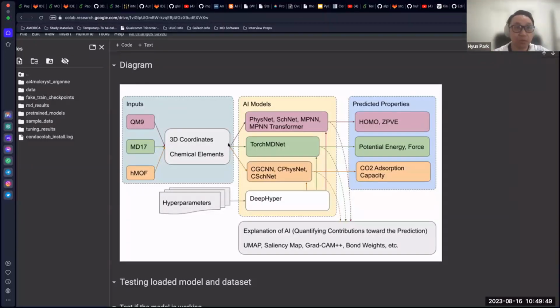So we start from coordinates and the atom species, and then QM9, which is a database that contains small molecules up to 9 heavy atoms, and their coordinates and the corresponding atom species, is one of the datasets that we are going to use.